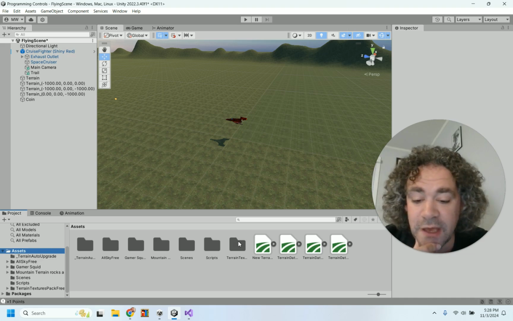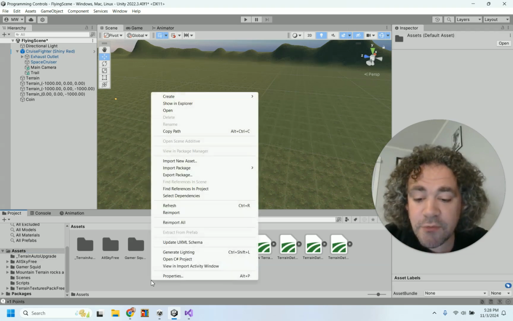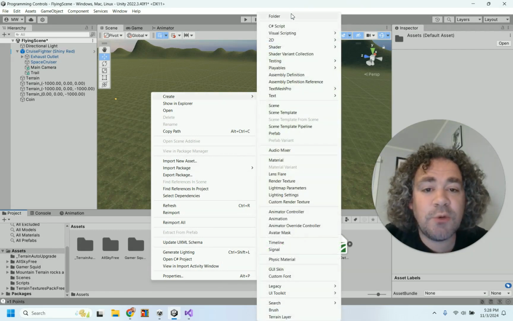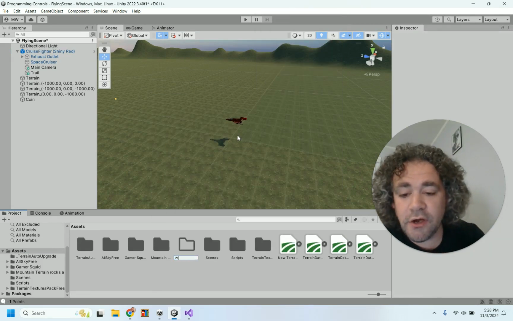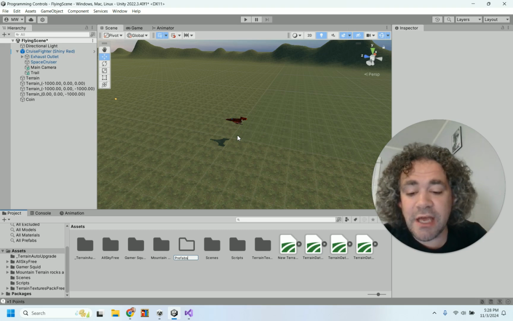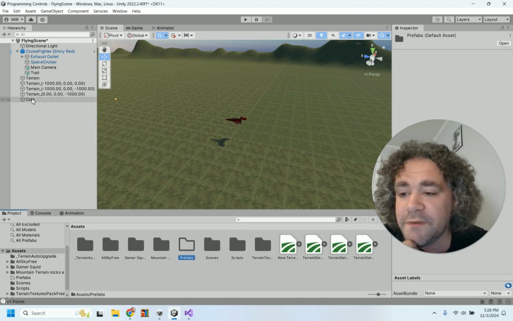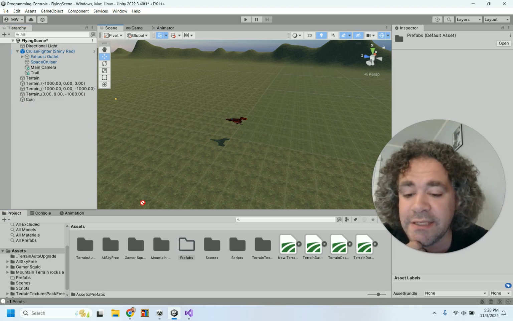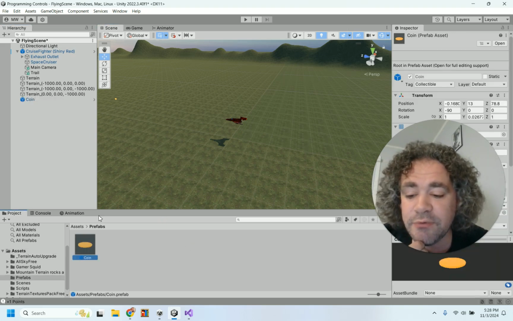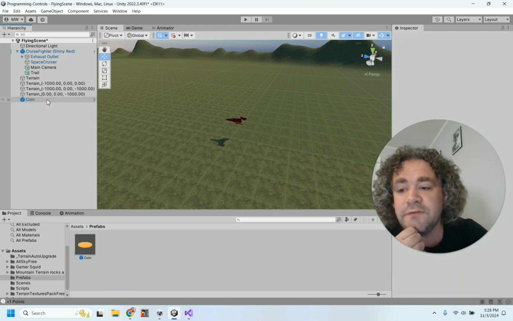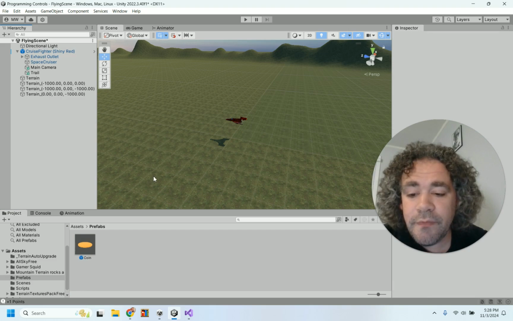So now that I have that, and this is working correctly, I think I should probably save my coin as a prefab. I don't have a prefab folder, so let me make one real quick. Hopefully, prefabs are not a new idea for you guys, because hopefully you took that lesson where we learned all about them. But one of the main benefits of prefabs is that as a prefab, I can put these coins in my world now. I'm going to delete the original. Now that's a prefab. I can delete the original.